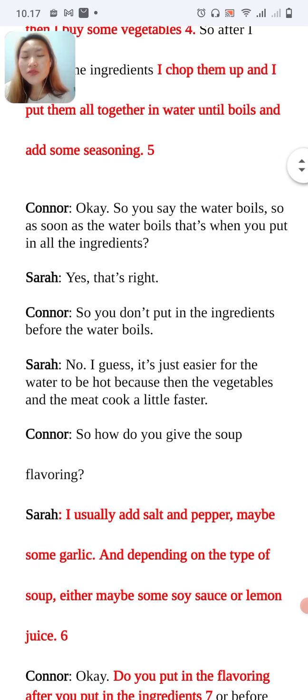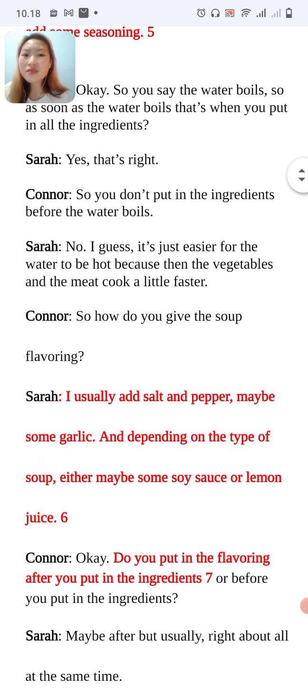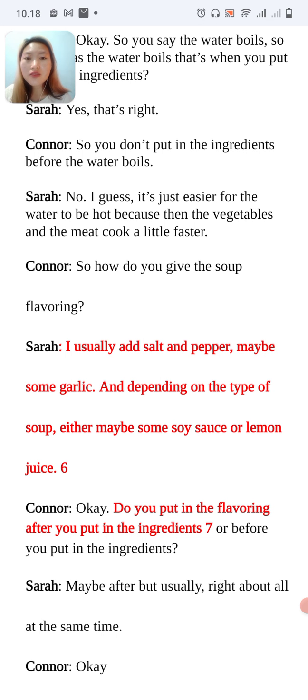Okay, so you say the water boils. As soon as the water boils, that's when you put in all the ingredients? Yes, that's right. So you don't put the ingredients in before the water boils? No. It's just easier for the water to be hot, because then the vegetables and the meat cook a little faster.